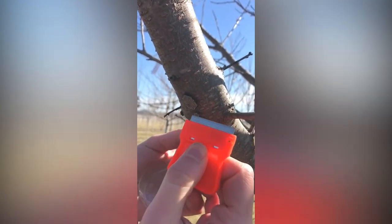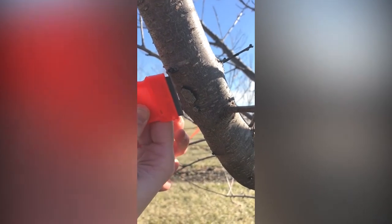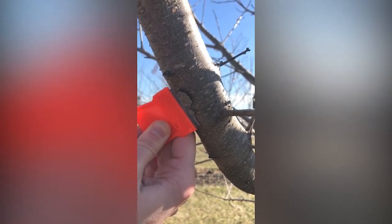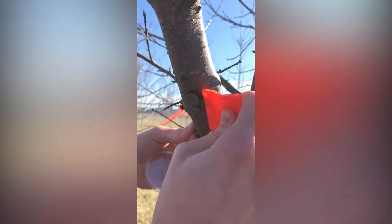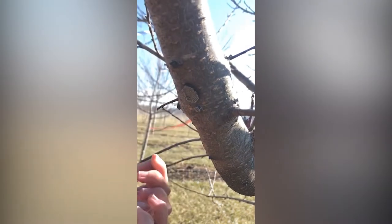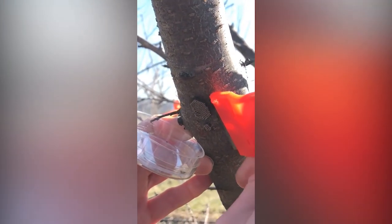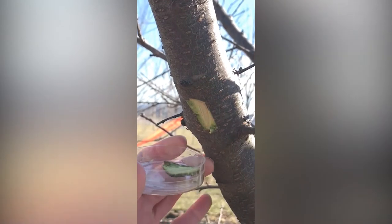It's going to be a little trickier with this one because the egg mass is split into two. Particularly with wheel bug eggs, these are a little more delicate, so we want to go around it and try not to squish the eggs too much. Take your time. Get your petri dish ready, start to peel the bark away, and there you have your egg mass.